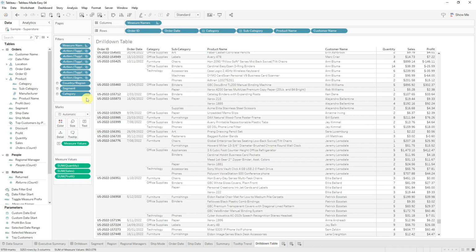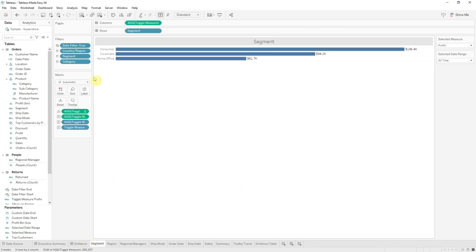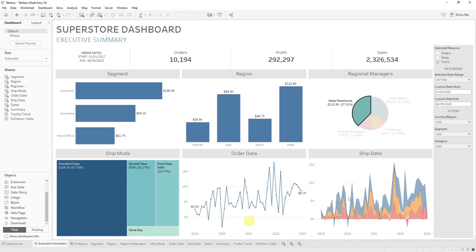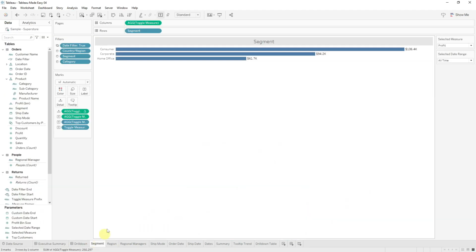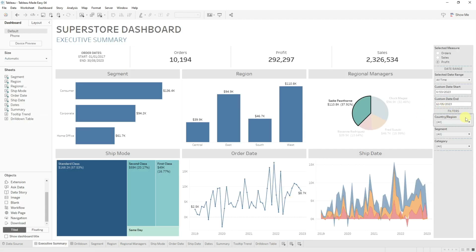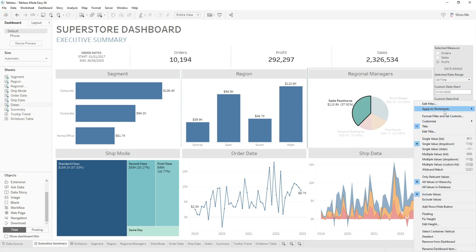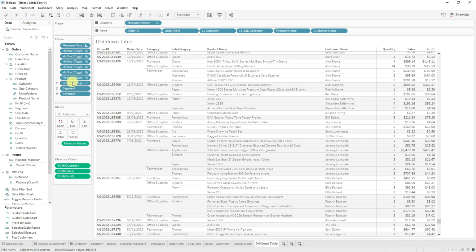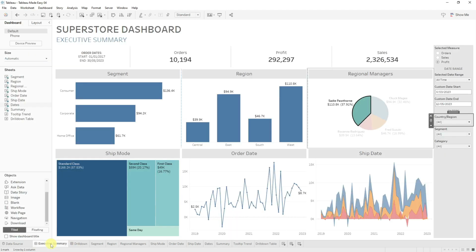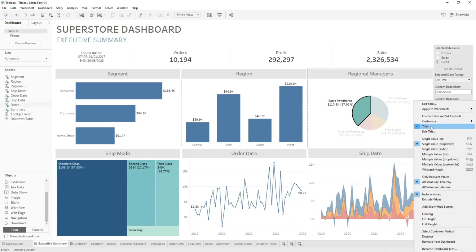Also be careful whenever you're creating these drill downs and such. They're basically just visualizations, so they need to have all of the same filters as all of your other visualizations. We have 3 global filters for the country, segment, and category. You can see those global filters appear in our visualizations. And because we clicked them and made sure that they apply to all using this data source, when you're creating your drill down table, just make sure they're in here.